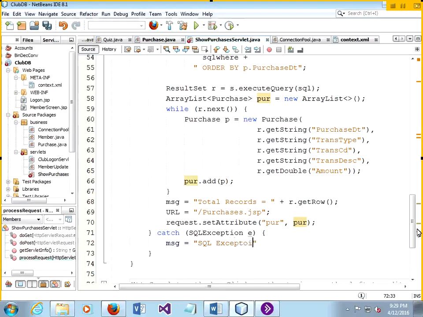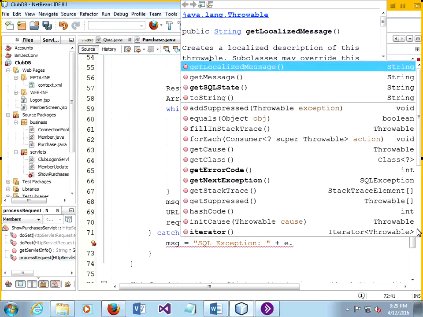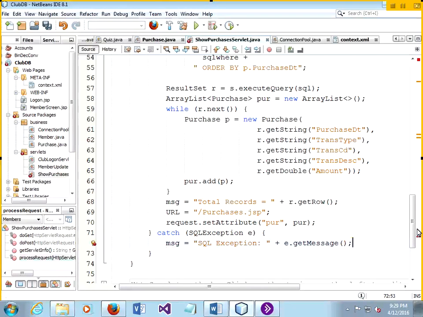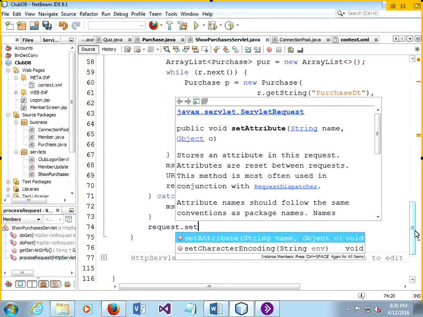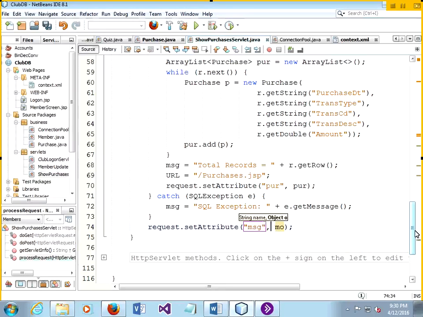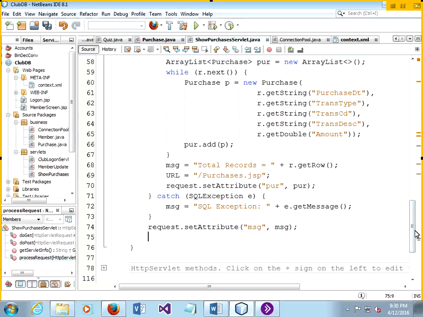If we catch a SQL exception, we'll indicate what it is, e.getMessage. Otherwise, we are ready to move on. So one way or the other, we'll set the attribute for message and forward.